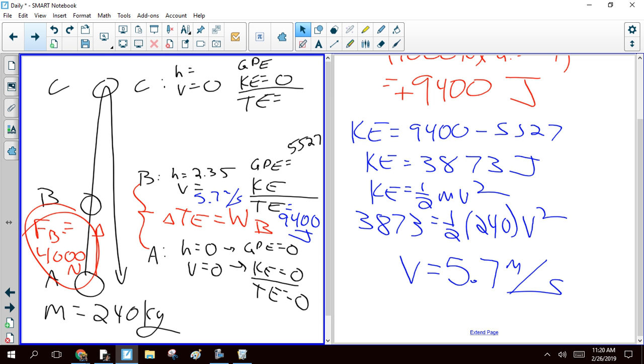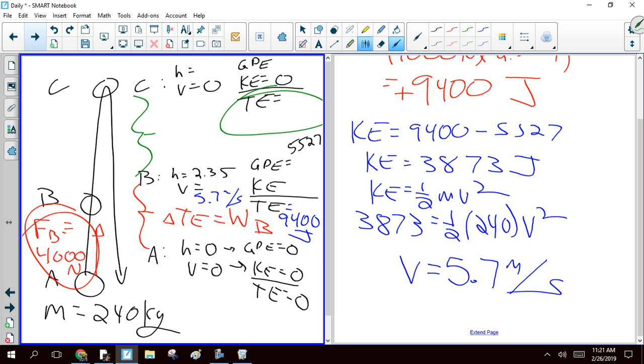Okay, now, the next part wants to know what's the height at point C. And again, we don't know our total energy, right? Now, between A and B, the total energy changed because there was a non-conservative force of Brutus. What important thing happens at point B? Brutus lets go. So between B and C, between here and here, what do we know about our total energy? Is it constant or changing? It's constant, right? Because after he lets go of it, the only force on it from here to there is gravity, right? So the total energy doesn't change.